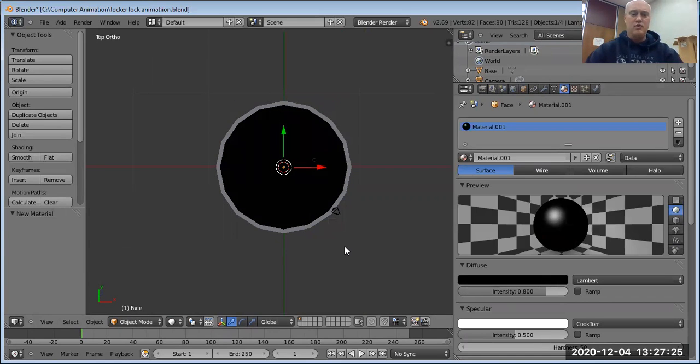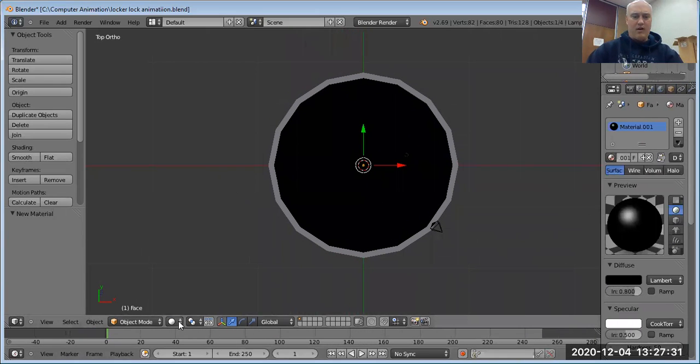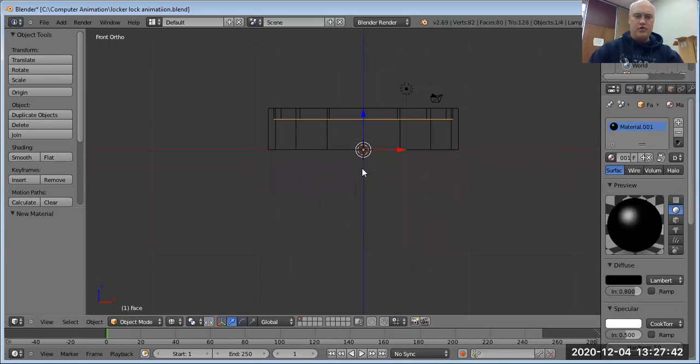So I'm going to go into top view again, and bring this back out a little bit so it's easier for us to see everything. And I'm going to go into wireframe again just so we can see things easier. What I want to do is position my cursor around here. I'm going to go into front view just to make sure that my cursor is in the right spot, and it's not right now. I'm just going to turn this off, click on this trident to get this off. I want to make sure my cursor is above my locker face. It can't be down here, it has to be up here.